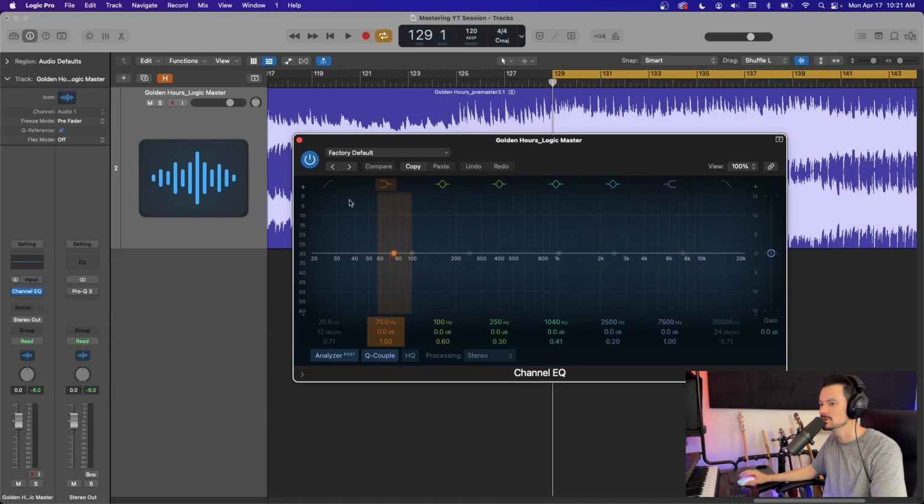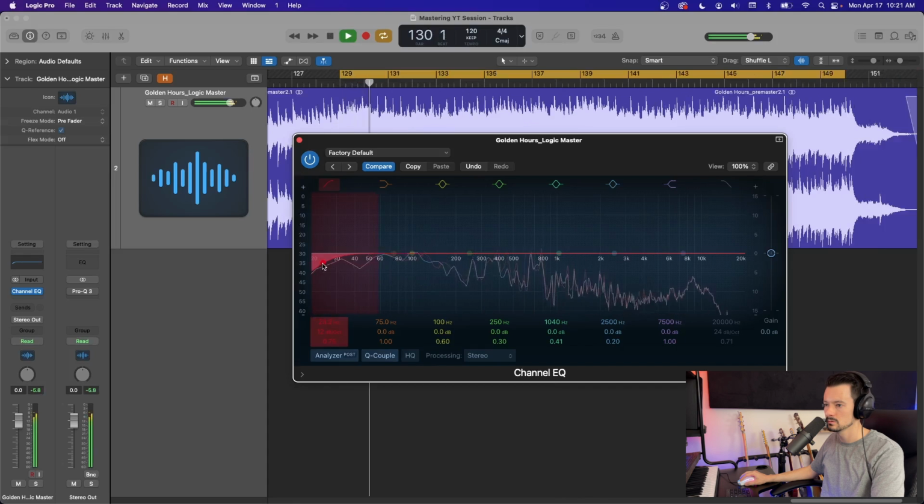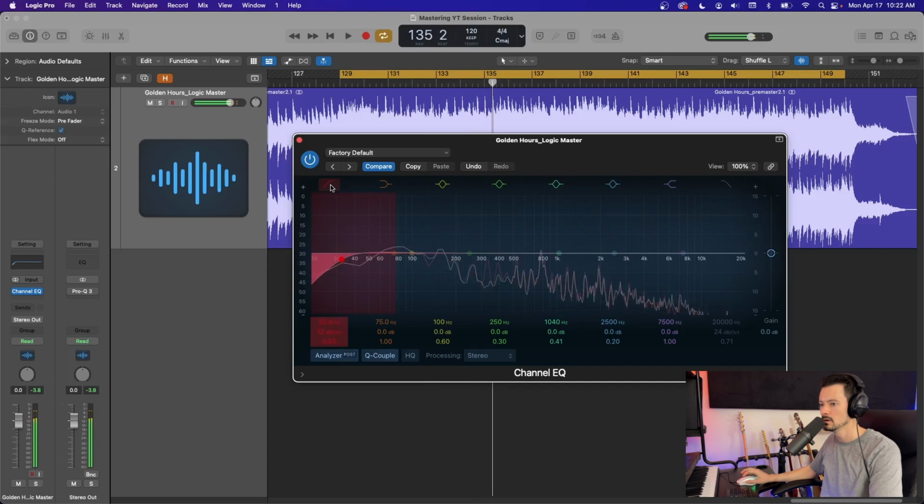So the very first thing I like to do is a high pass filter, and this is going to cut lows. You need to be really careful with this because there are lows right down here, your kick and your bass, and you don't want to pull those out. The idea is just pulling out some super sub lows that aren't going to be played through most systems. I'm talking like below 30 hertz. And this will just help save energy and headroom for the more important frequencies higher up in the spectrum.